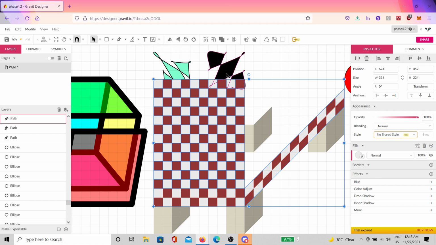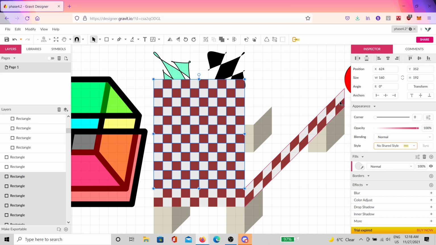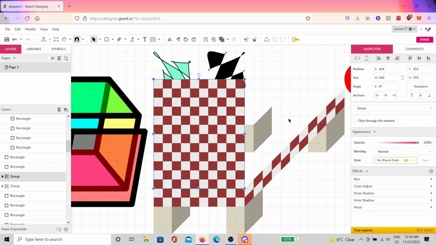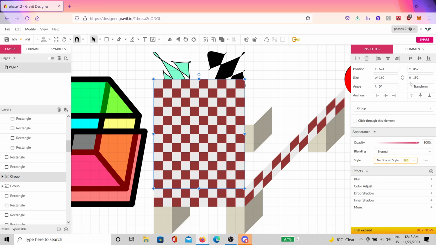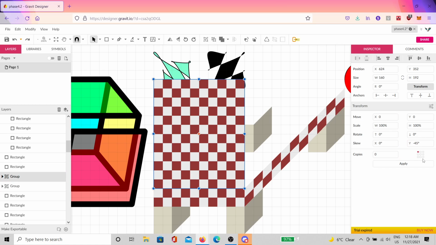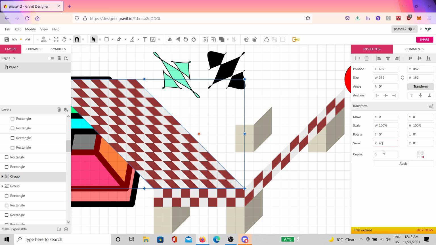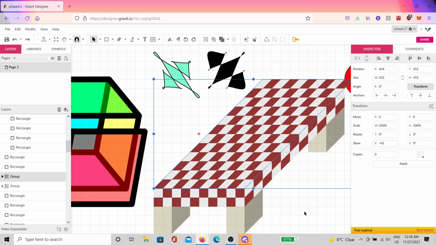So, okay, and then group it so we can see that this is a group, and Control Z, and then transform, set this to the corner, the bottom right, and then set the Y to 0 and the X to 45 and hit apply. Wait, oops, wrong direction, negative 45, and then apply twice.